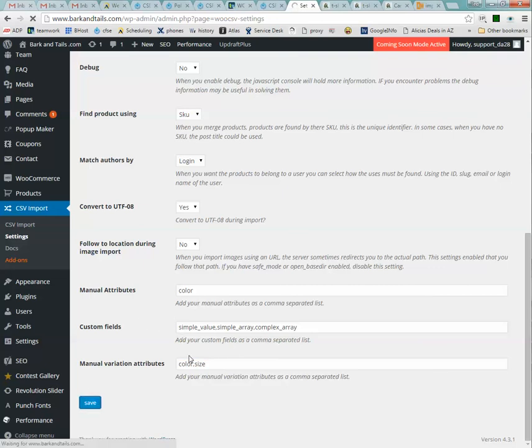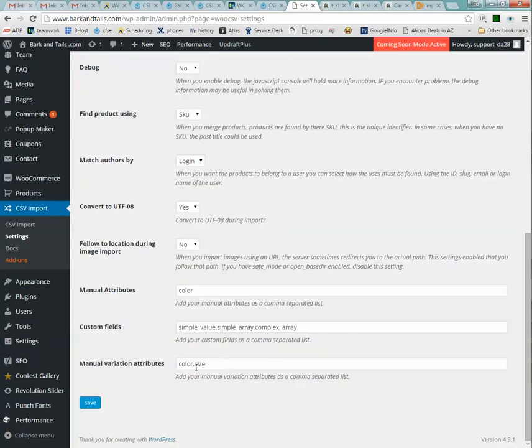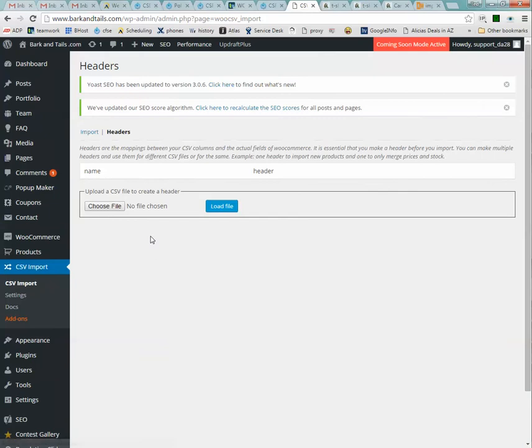So if you make any new columns, make any new drop-down items, you want to add them here. Next, you import your headers. So go to CSV import, headers, choose your file, load it. After you load your headers, then go just to import and load the file.